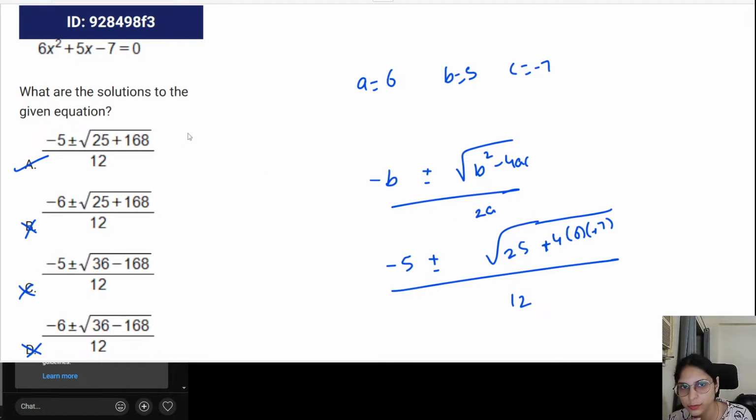Okay, so for this one, I would not recommend Desmos because it will be a headache. You will get the exact values, and then checking the options will be a headache. So for this, just use the quadratic formula. That is more handy. You can use Desmos, but it's not going to be worth it.